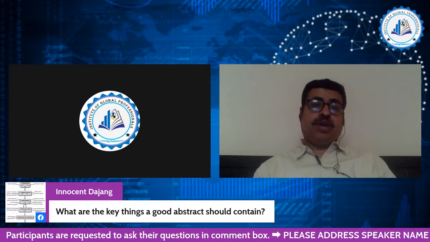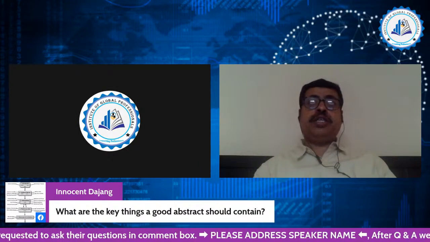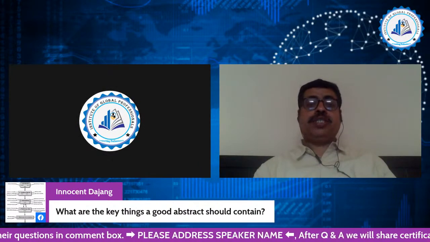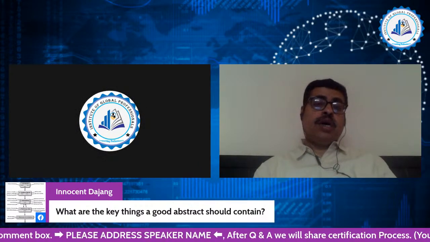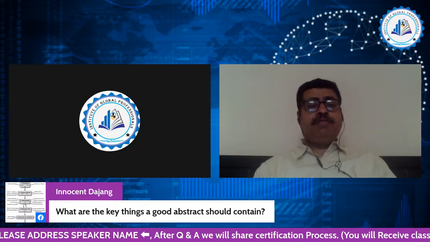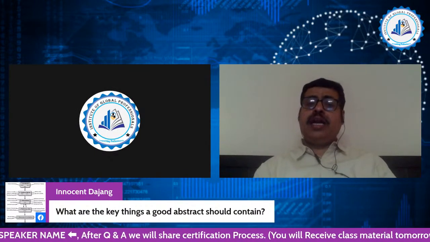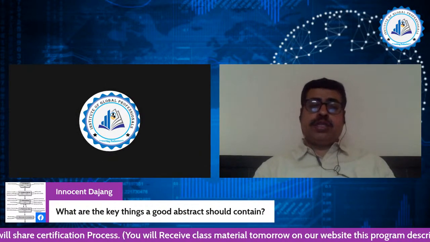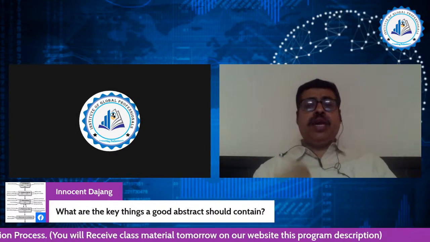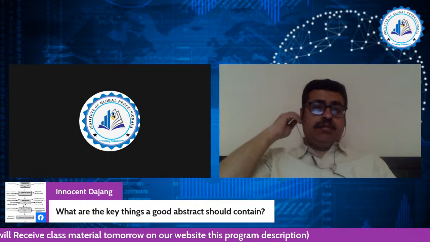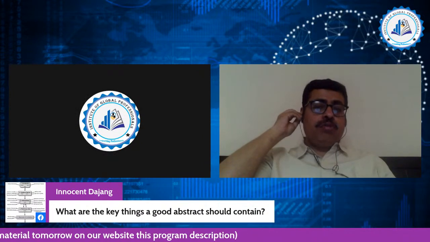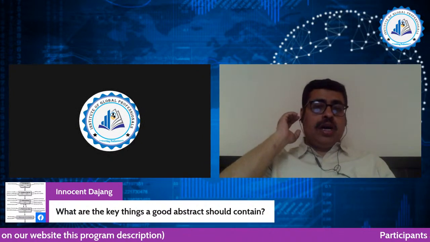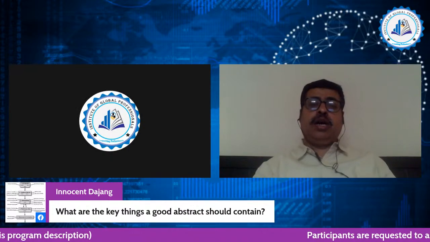And last but not the least, you must also mention the limitation or the assumptions that you made for this work, or the significance of the work, and if possible, the future scope of that work. These 3 or 4 things are equally essential, and those are the things that we normally look into in checking your quality article.